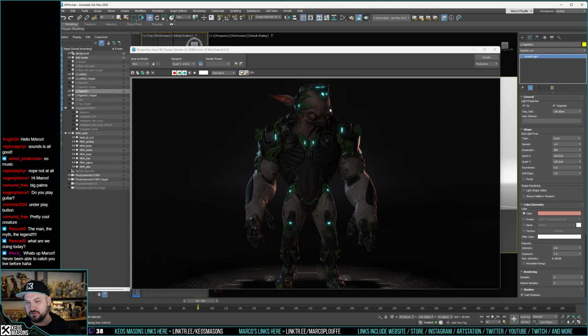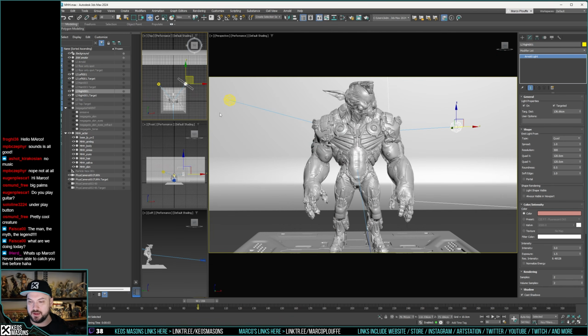Also, I kind of feel like I need to reverse the blue light and the red light. I don't find that a red light works really well when you're trying to light skin, and this character is more. Yeah, I think I'm going to flip both lights and their coloring.